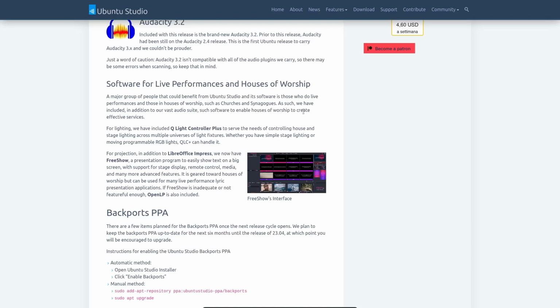But of course, this is for live performances as well. This is really quite handy because this could be useful if you are doing, you know, stage lighting or stage management for something like a theatre or a concert venue, or, you know, even a pub that puts on gigs or even quizzes and stuff like that. This can be really quite handy.